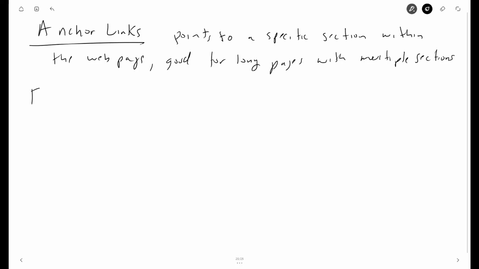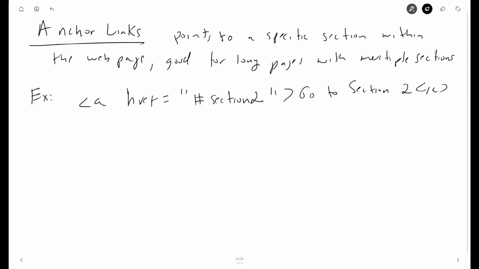So for this, let me give you one example. So let's say you have href, and then we call the ID. For example, let's say you want to go to section 2, and then you say, for example, the text will be go to section 2. So this would be your link, and then the target section needs to have an ID such as the following.